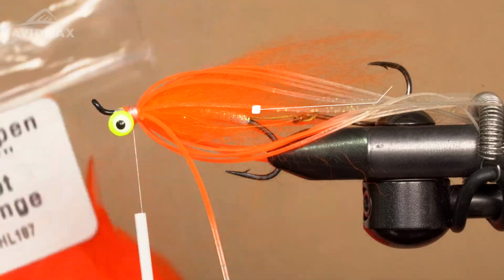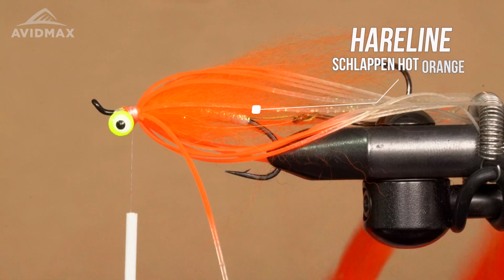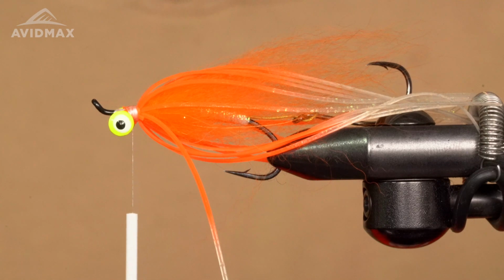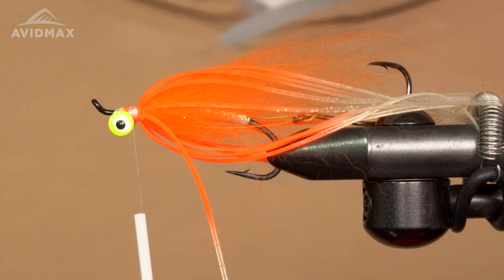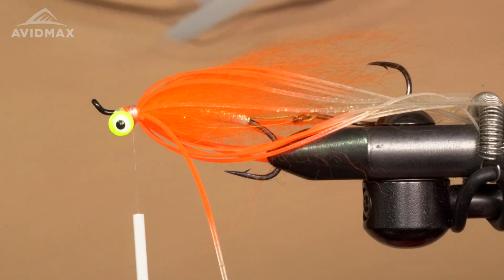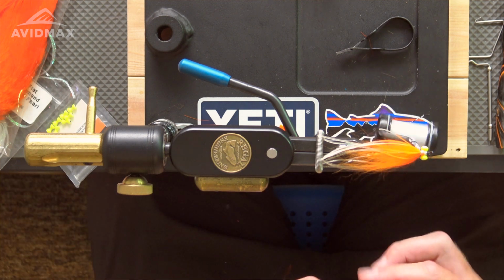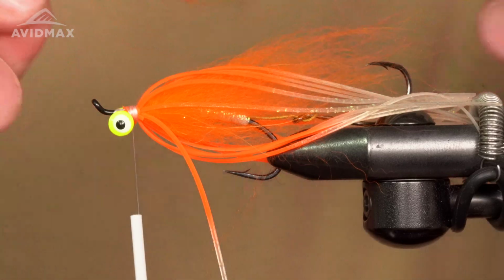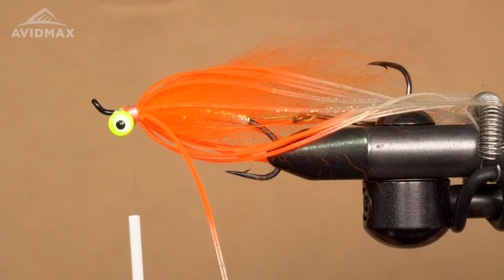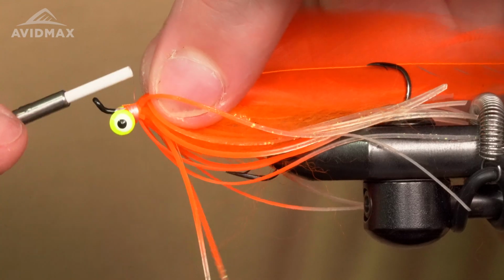And got the hot orange from Hareline. So picking out a nicely sized feather, like this one right here. And we're going to strip off the fluffy stuff towards the bottom of the feather. Strip it down to the stem, and I'm going to use this to cut right at the stem, base of the feather. Leave ourselves a little tie-in point, and make sure the V of the feather is kind of going away from you as you tie it in.